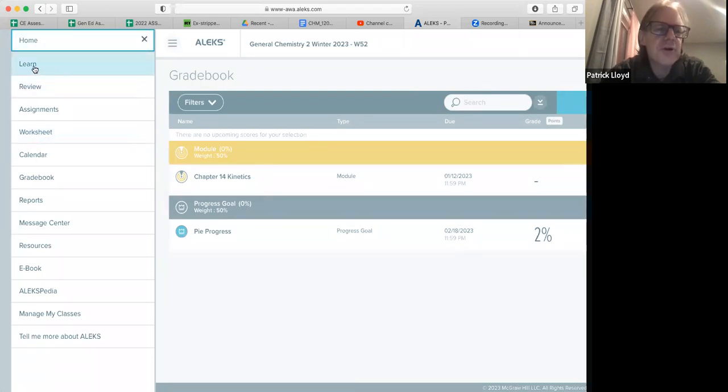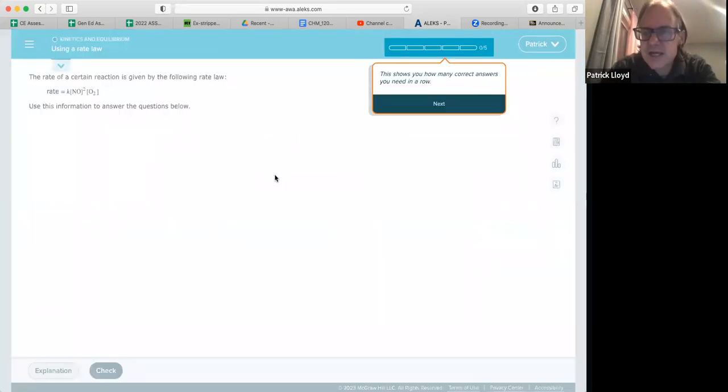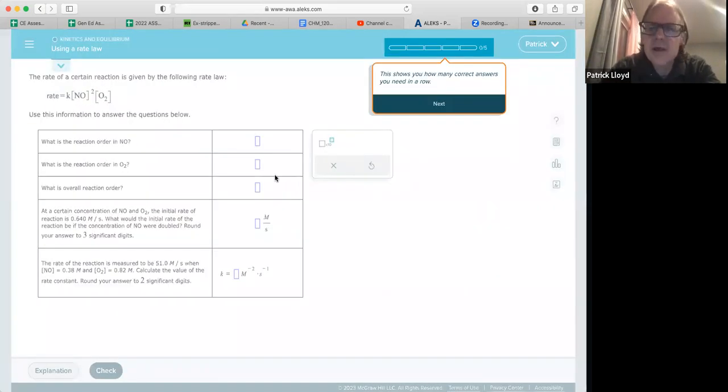And then let's go to Learn. Whenever you're confused about what you want to do, just go to Learn. Learn is going to set you up for the first objective, which is in the pie. And here's some discussion of learning. There is a progress bar up here, which has 5 little bars. Your goal is to get all 5, and then you've finished a topic and you have learned that topic, and then you go on to the next topic.